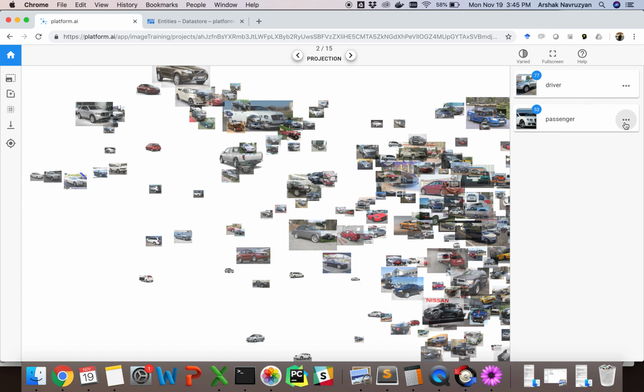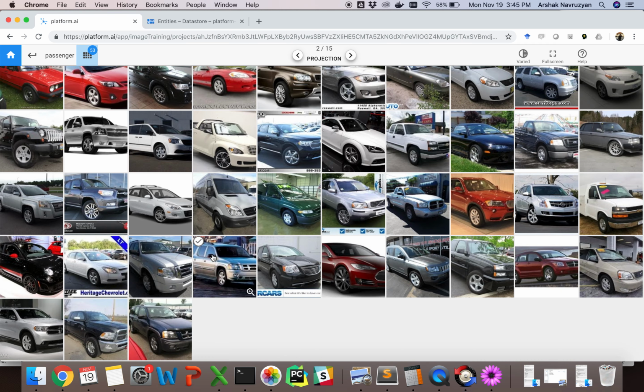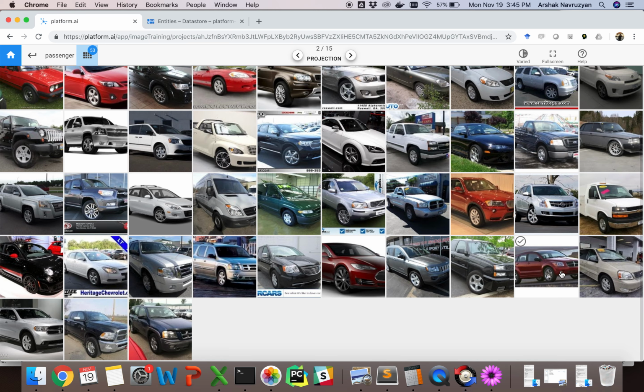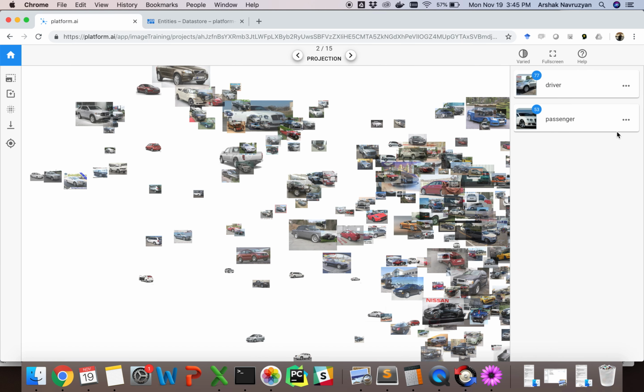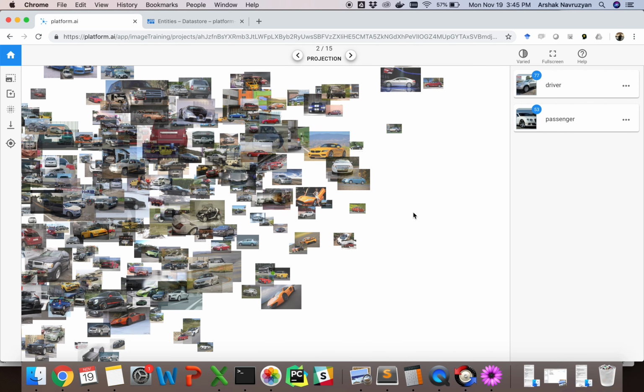And I can always come back and take another look at these labels if I click on these dot dot dot buttons and I say edit label. I can bring up that grid view again if I want to take another look at it, verify, and make sure there wasn't anything in there that I inadvertently added that I didn't want in there. So far we have two classes. We have driver and passenger. Let's see, we might want to make another class, let's say the front of the car.